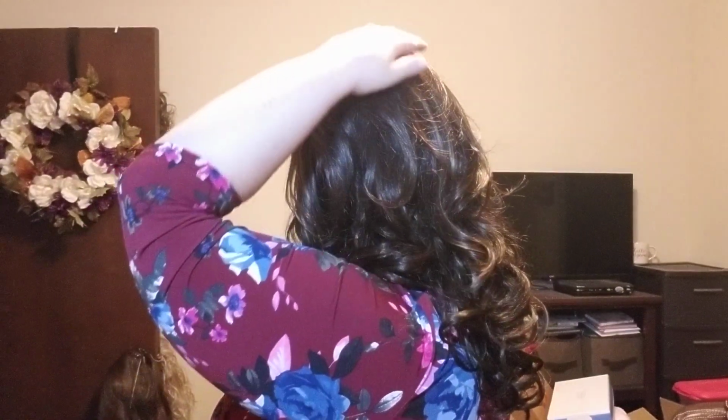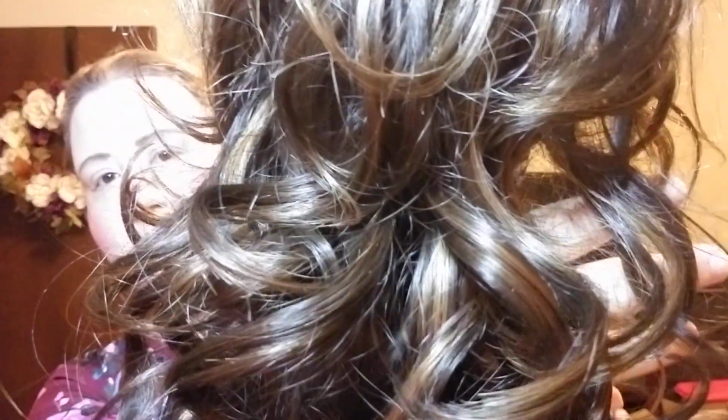I think this would make great holiday hair. It's really, really pretty. It's kind of straight through the top, and then it gets real curly at the bottom, and you have those beautiful barrel curls. I am going to show you the cap construction, and I'll give you a closer look. See what I mean by the latte? It's a really rich medium brown, but you can see there are swirls of caramel in there. And those curls are really outstanding, you guys, and I really love it.